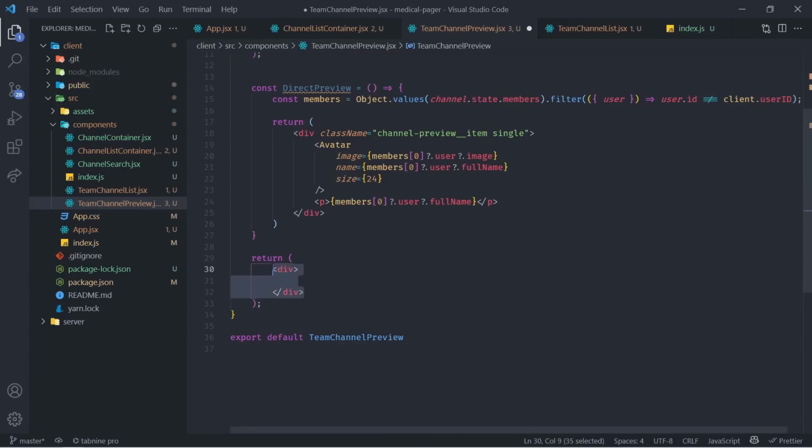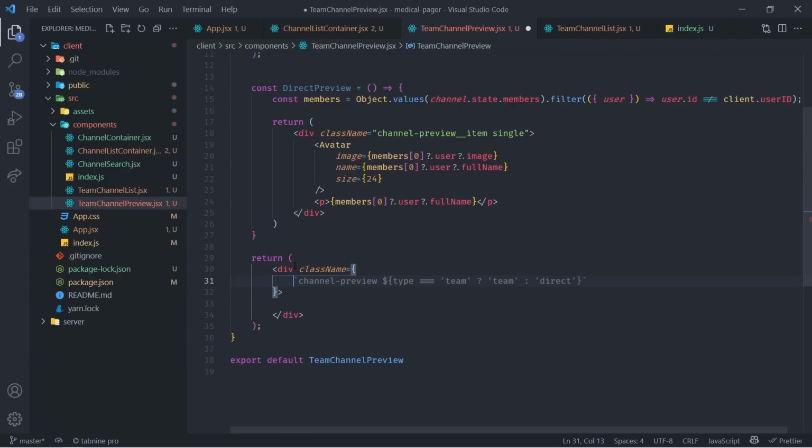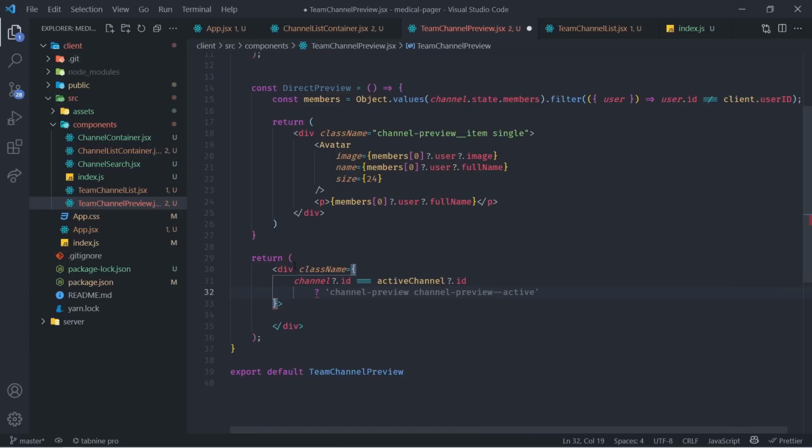So this div is going to have a different class name depending on if the current chat is selected or not. So we can say className is equal to, we're going to put it as a dynamic block. In here, we can say channel?.id, and if it's triple equal to activeChannel?.id, so if they are the same, our class name is going to be channel-preview__wrapper__selected.